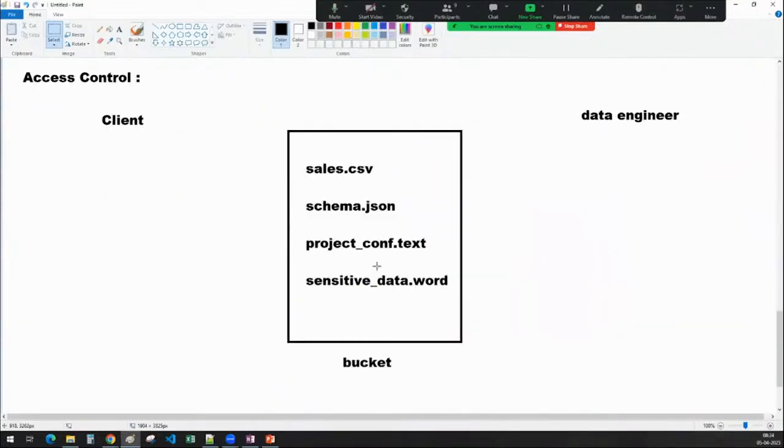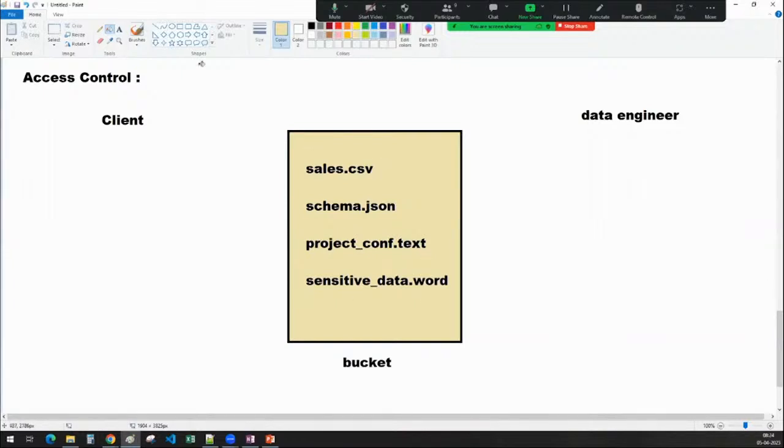Now back to access control, guys. Let me create a context for that. I have created a bucket that has these many files inside it. There is a client and there is a data engineer. The data engineer has to access only sales.csv and schema.json, and should not have access to the project confidential files and sensitive data.